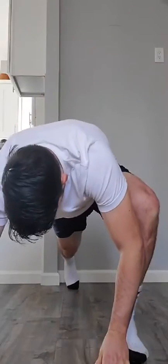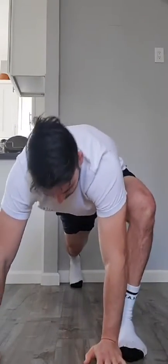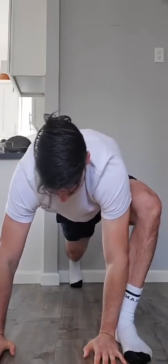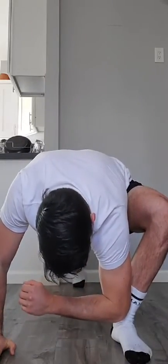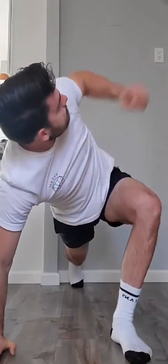You can alternate each side. This is stretching our lower body and upper body. So inside elbow, as close to the ground as we can. And open up.